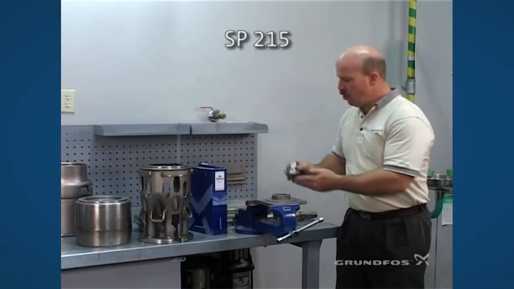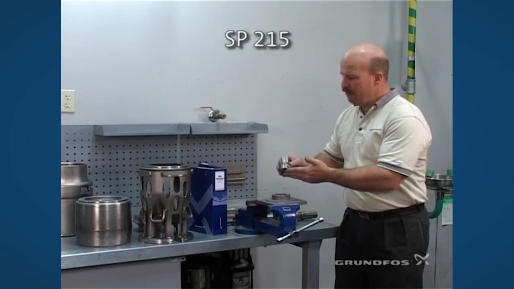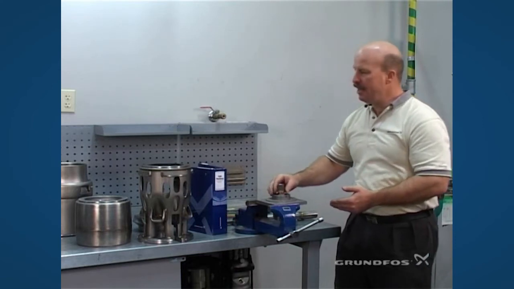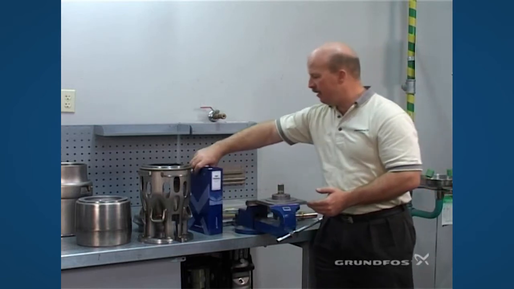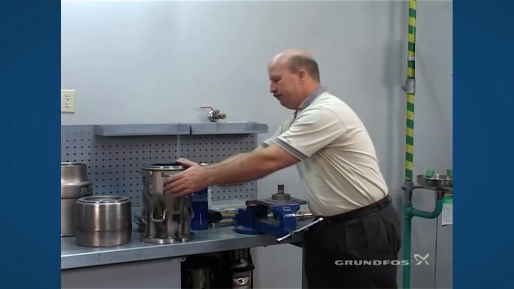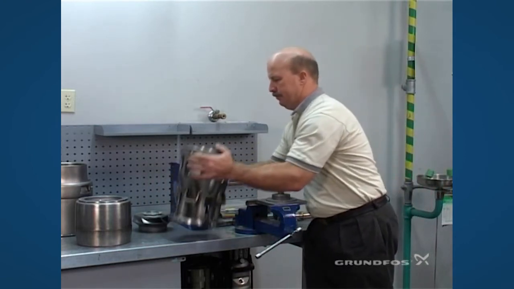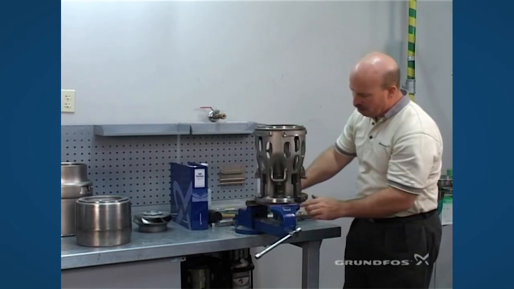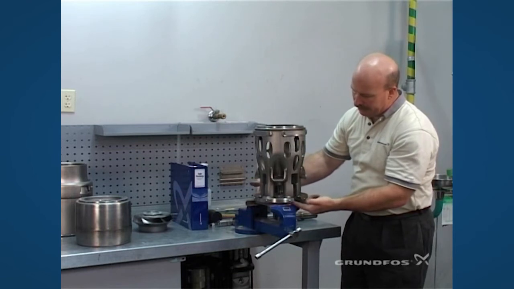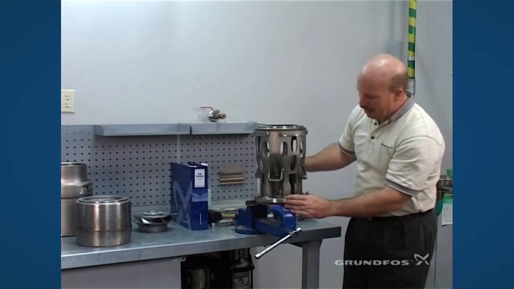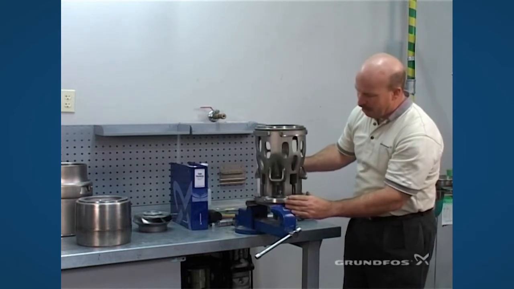In this situation, we've selected a standard 6 inch NEMA fit spacer to be used in building this pump. Because of the size and weight of the inlet, it's always better to install the inlet directly after placing the spacer. Make sure that it firmly seats all the way down and that the vise or the tool is far enough up not to interfere with the fit down onto the build plate.